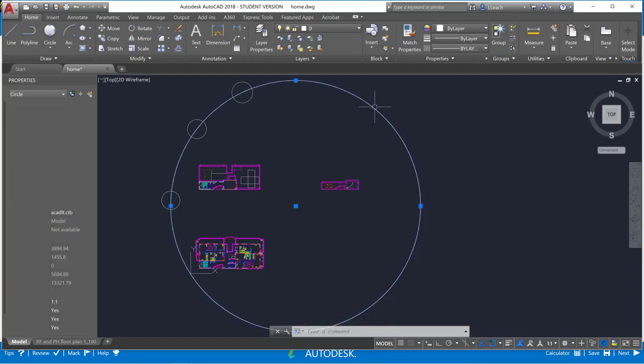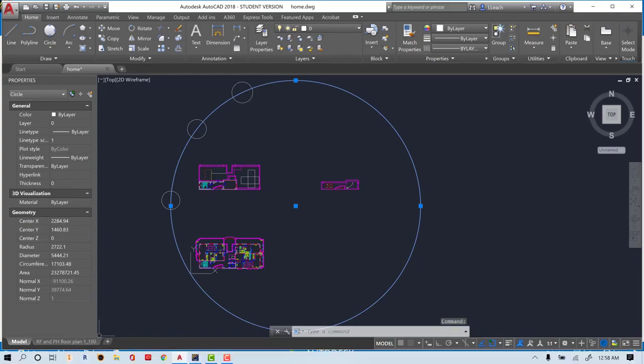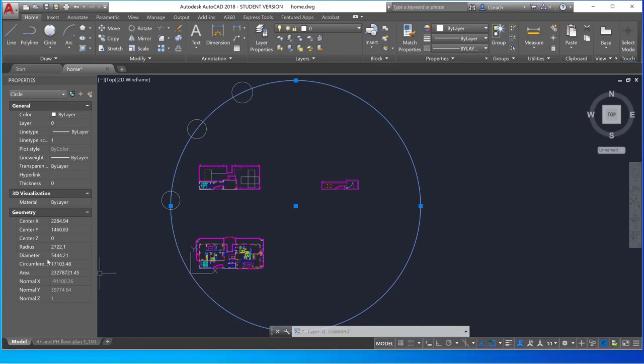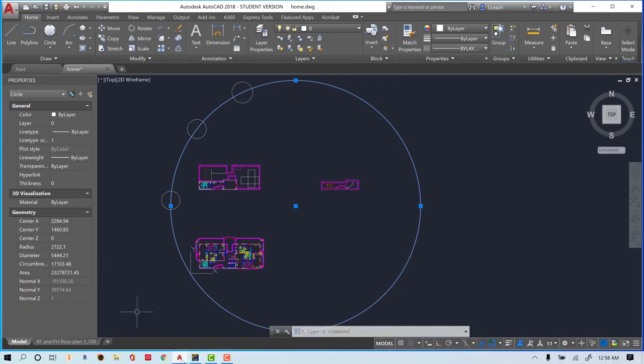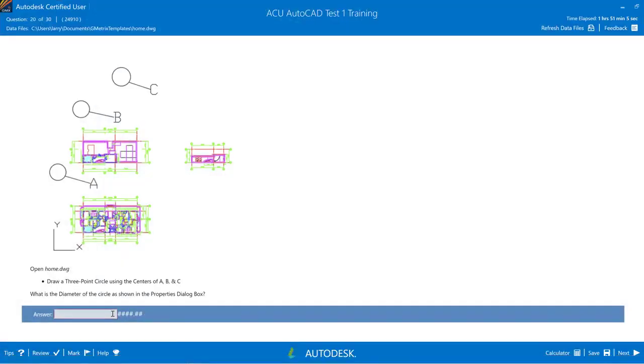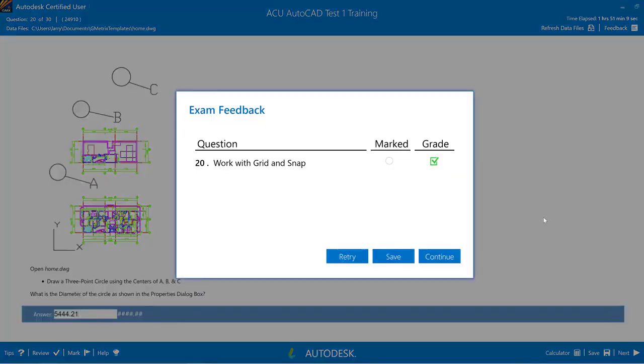So then we're going to select our circle, and then it's asking us for the diameter of the circle. So the diameter is 5444.21. And we're going to go to next. Boom, did that one.